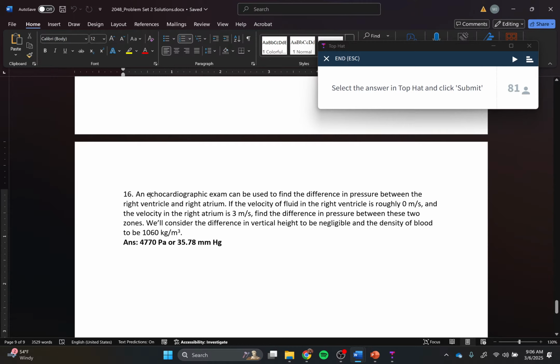It's got way too many compound words in here. I always forget that one. But this last problem is literally how they calculate echocardiac. Okay, and you are going to know way more about this than me. This is just my quick search. It is used to determine the pressure within something in the heart, I think. And this is literally how they do it. They measure the velocity of a fluid and they apply Bernoulli's principle to calculate the pressure. So that's why I gave this problem. It's literally how an echocardiographic exam takes its measurements.